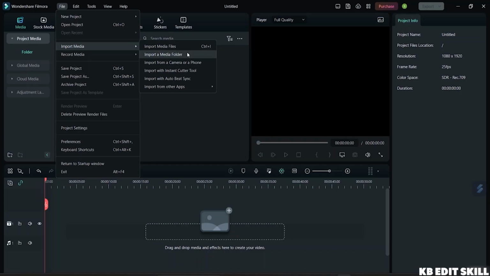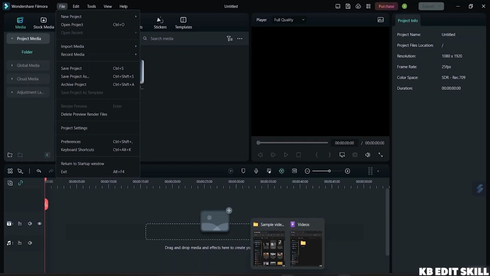Before going any further, I'd like to give you guys a tip. While we edit a video or a particular clip, first of all we need to keep the working space very clean.